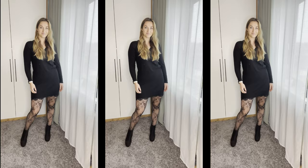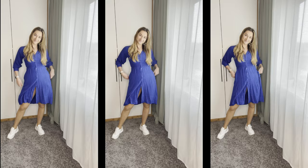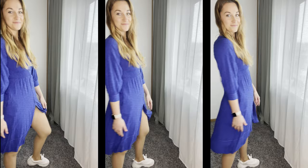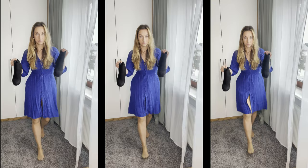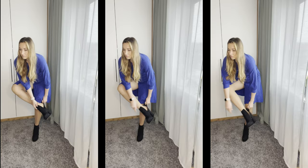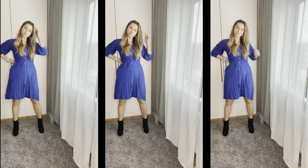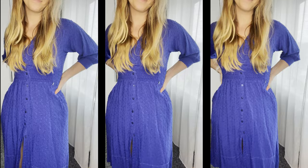For outfit number four I'm using the most basic see-through tights because that's something everyone has to have in their wardrobe. I paired them with this beautiful colorful blue dress and I wanted to show two different ways of wearing them. First, with sneakers, which gives a very casual and work-appropriate look. Then, with the same black boots with a little heel that I've used throughout the video, which gives a totally different vibe — more date night and evening appropriate. My tip is to choose tights that are a bit thinner and close to your skin color so it looks as if you're not wearing anything.